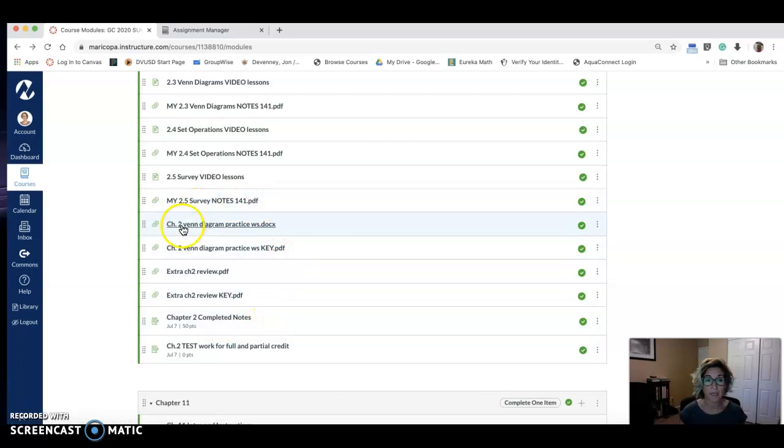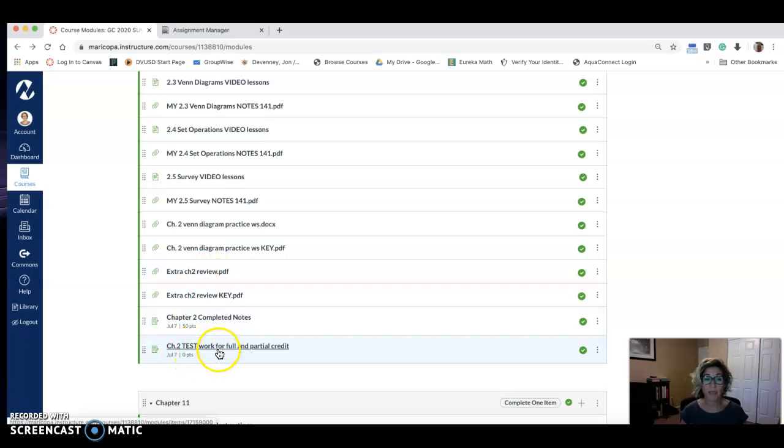You can also see in this chapter that we have a couple extra practice worksheets, an extra review in addition to the one in MyMathLab to help you really prepare for our first test. And then once you've done each of the assignments in MyMathLab, there's a chapter 2 review in MyMathLab that if you do that with at least an 80%, you'll get extra credit on your chapter 2 test. One, that'll help you understand the material, but two, you'll get that extra credit, boost your grade a little bit more on your chapter 2 test.